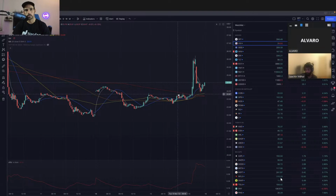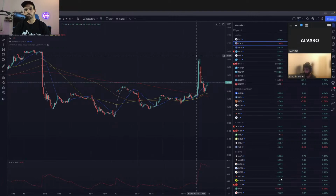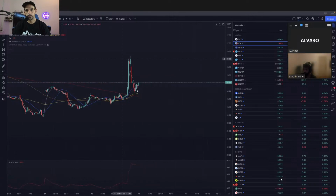They just been consolidating, and you can see what happened with the VIX. It slowly pummeled lower. And then leading into the Russian event, the news came out, and the markets just dropped from like 402 all the way to 395. It's a big drop, you can see. That was almost a 2% move to the downside, a huge move to the downside, and the VIX completely ripped to the upside. And then when the market pushed higher, when people started unloading their puts once they got more clarity on that situation, you can clearly see what happened later. VIX dropped all the way to where it was before, and then closed today at around 24.50.